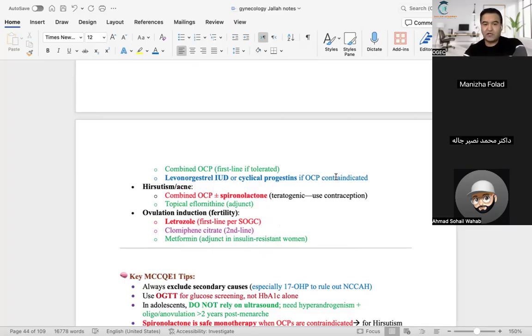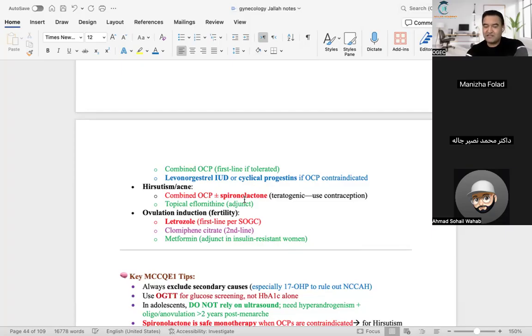the OCP. For hirsutism or acne, if the patient is specifically asking you, usually it's a combination treatment. But if the patient is also having too much hirsutism and acne, which usually they will, you have two options: doing Diane-35, which is a combination, but in terms of potency, it is not as potent or as flexible as combined OCP plus spironolactone. You can use spironolactone in cases where the OCP is contraindicated. You can use it as a monotherapy. Usually, spironolactone is used in combination with the OCP to get the best result out of the treatment.